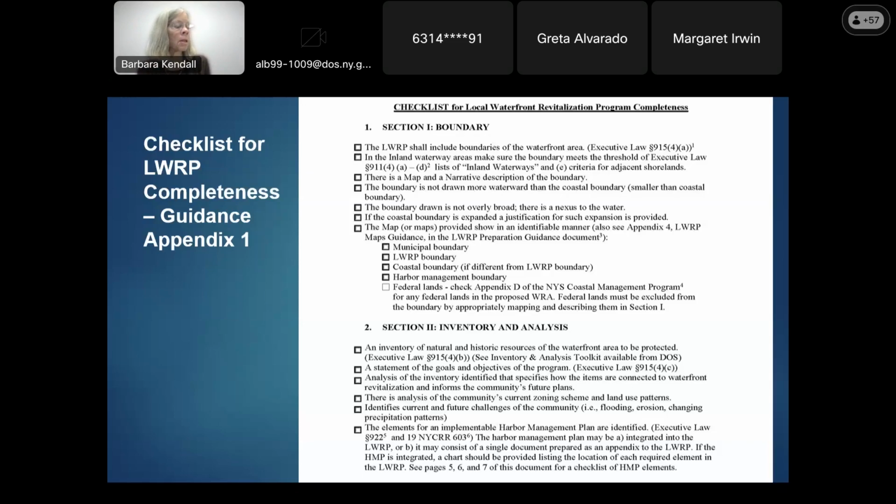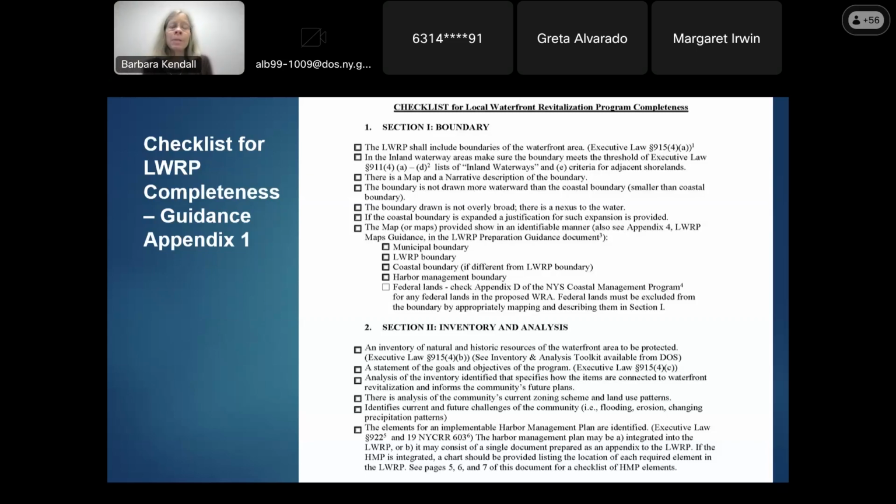If you want to expand it, show what the original coastal boundary is, and the harbor management area boundary, and any federal lands. This is something that's required in an LWRP. Federal lands have to be excluded from the boundary.